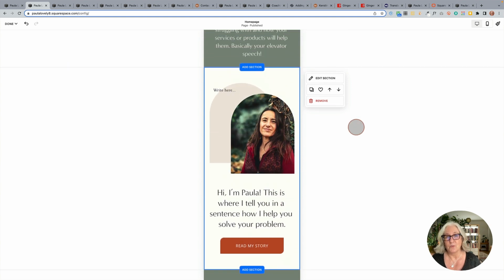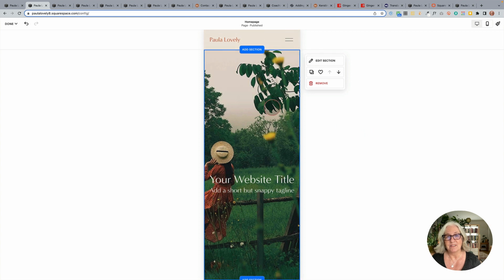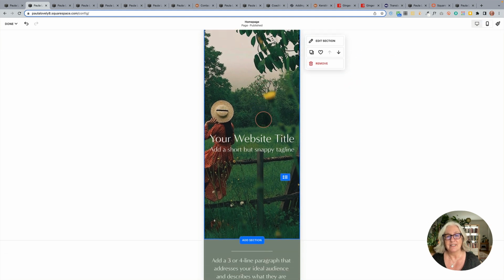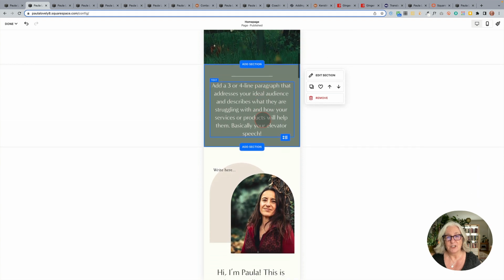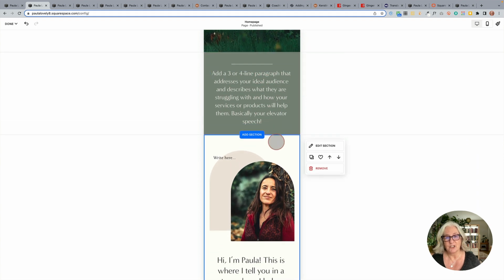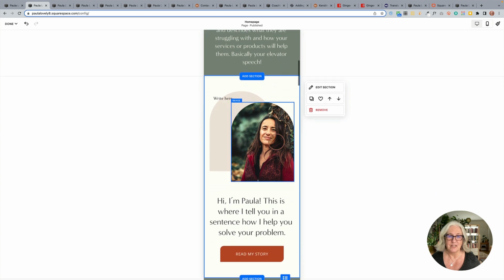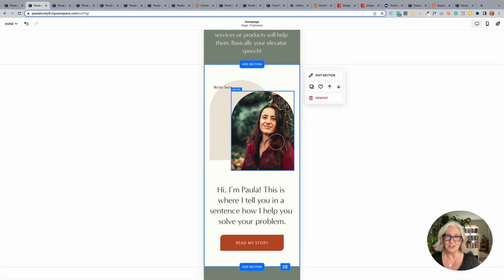And one of the reasons why I love Fluid Engine is that we now have more options when it comes to mobile styling. So once you design your page, and then here in the top right, click on the mobile view icon, and then you can see what it looks like in mobile. And what we can change here now is we can change the structure and position of the mobile view. Don't change the content. The content will then also change on your desktop. But the way it's positioned, that is what we can change now.